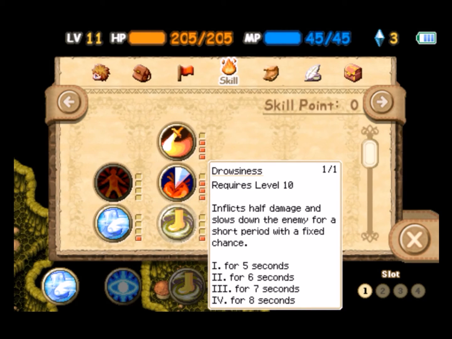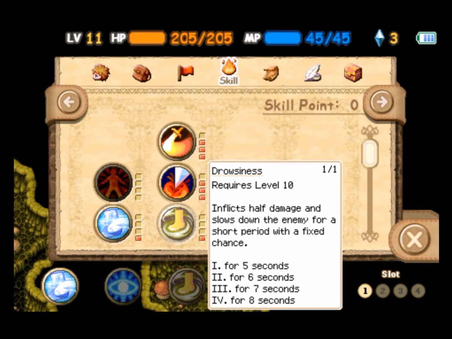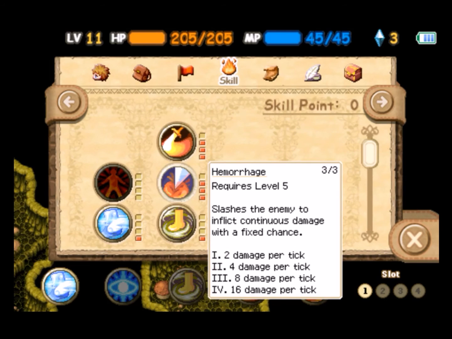adds offensive and defensive. It works really great for escaping enemies, slowing them down. It works really well with Bull Rush, since let's say your opponent is trying to run away. You use Bull Rush, you chase them, catch them, use Drowsiness, slow them down, Wild Swing them to get your Rage Crystals, then infect them with Hemorrhage.